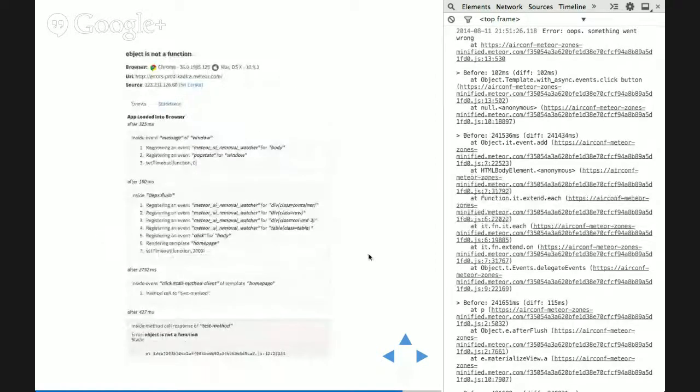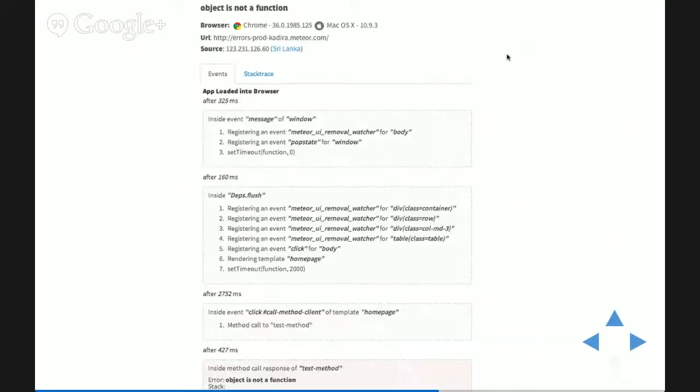So this is an example of that. In Kadira.io, we're working on an error tracking system. This is the error report we have. We can clearly see the error message on the top. Now we have the context here: the browser, the URL, the IP address and so on. Now this is the interesting part. We have the whole list of events that occurred inside my browser, inside my error stack.